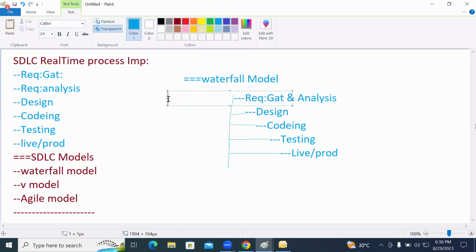N number of models are available. You can go with any model of the mobile. The objective is communication, simply. Any model, the objective is communication.